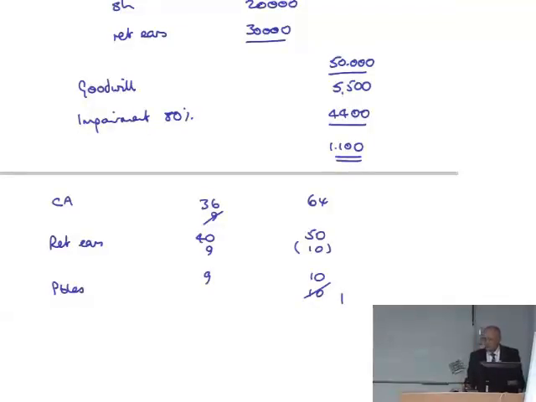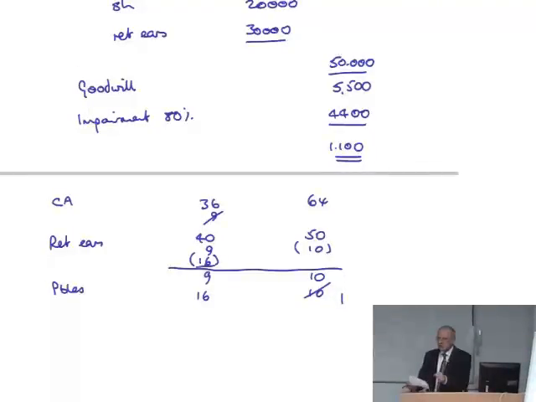Limanus proposes a dividend of 16. It's coming out of retained earnings and adding on to payables. That's what you should now have. On your question paper, down the bottom of page 54, it's actually done for you. The same extracts that I've just written are down at the bottom of page 54, halfway down page 54.